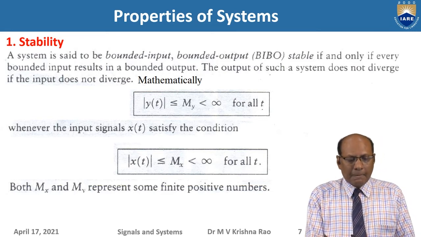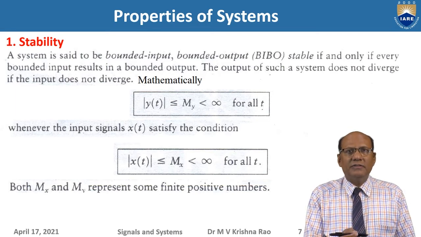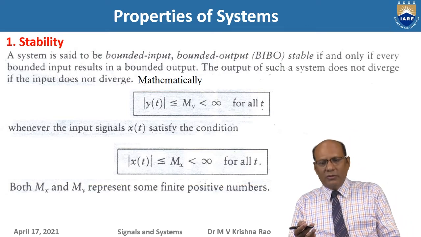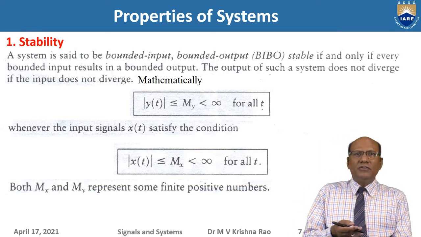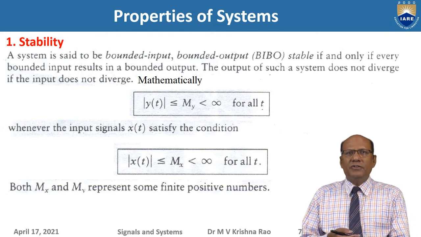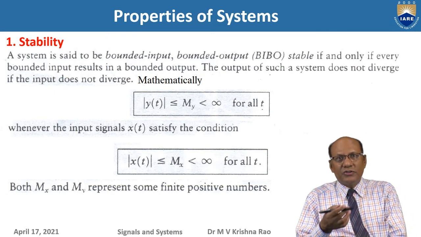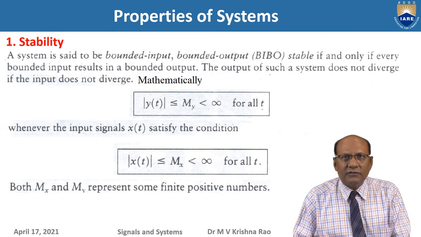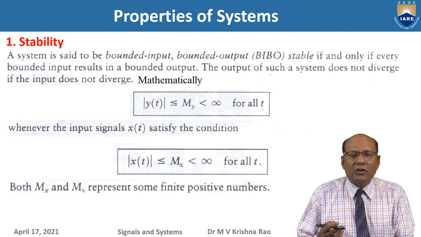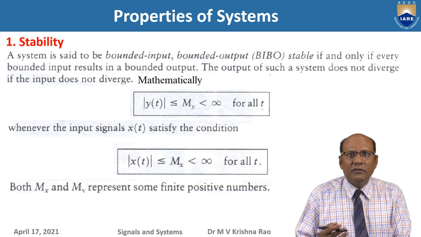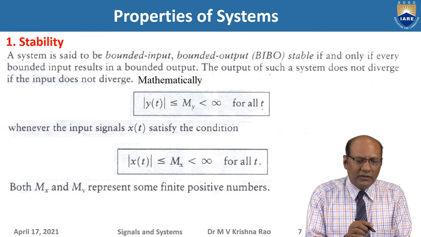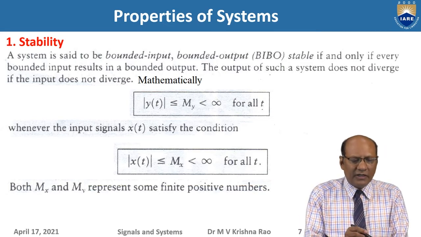First of all, if some system is not stable, it is not much useful in practice. Something should be stable. When you say some word, you should be stable on that word, otherwise you are not reliable. In the same way, if the system is giving different outputs at different times, you cannot really use that system. So let us define the stability of a system.